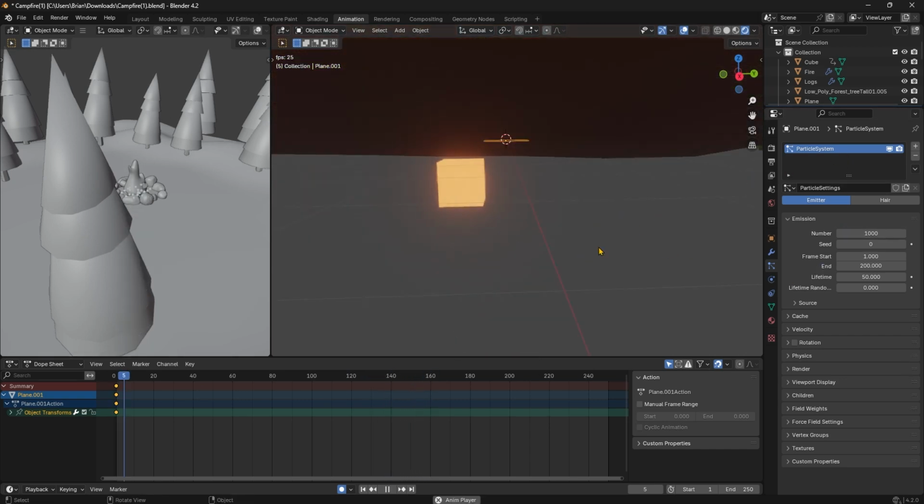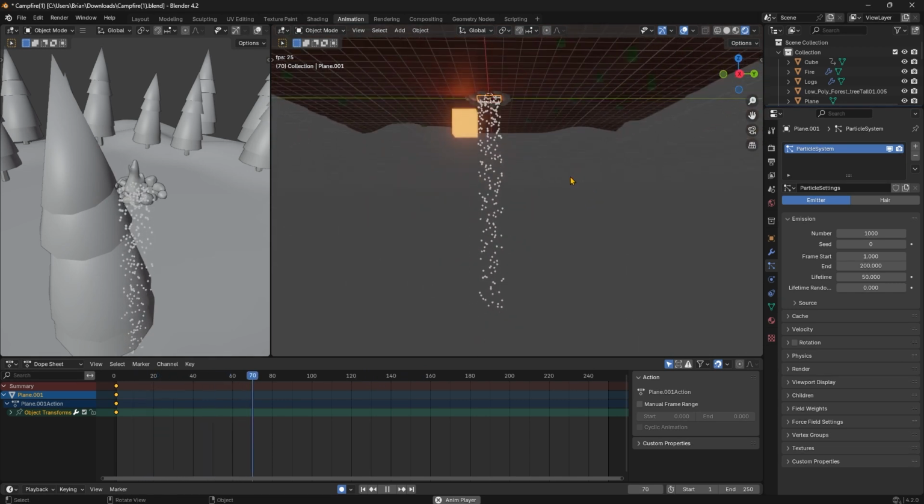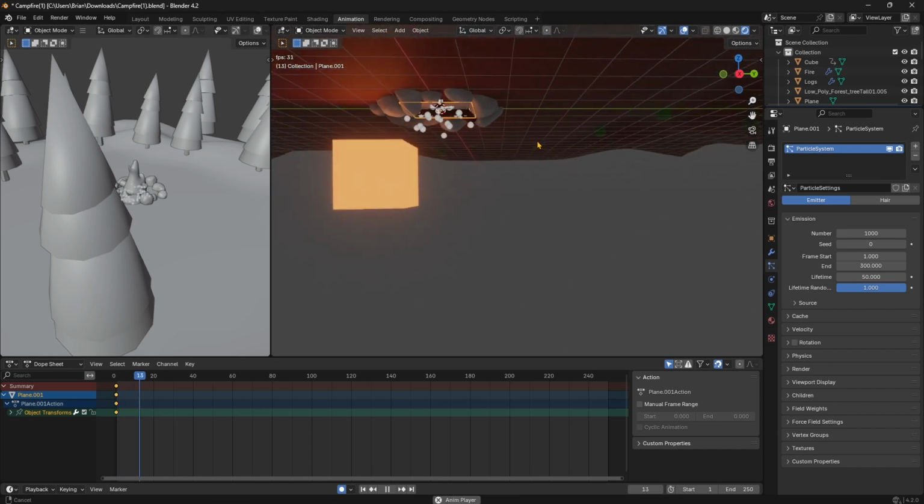So first off, let's take a look at what happens with our particles. So everything dies right here, and at frame 200, it's all going to stop. So we need to change our end frame. I'll put it above where the end of the timeline is, just so it keeps going. And then the lifetime is 50 frames, but we can do random lifetime so that some die sooner than others. Now it is just kind of random which particles are dying sooner.